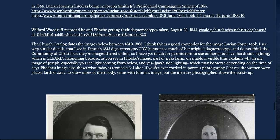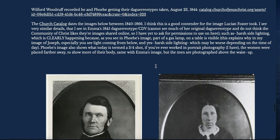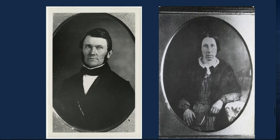And so he was a really good journal taker, and so these are found in the church catalog. So in the church catalog, these are the youngest looking ones. There's one where his head is moving, but it's the same body angle, same background, same clothes. His hair looks maybe the slightest bit different. I think it was a different day. I really think he was moving his head.